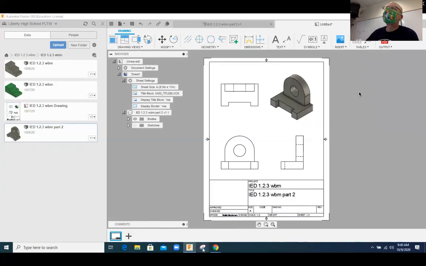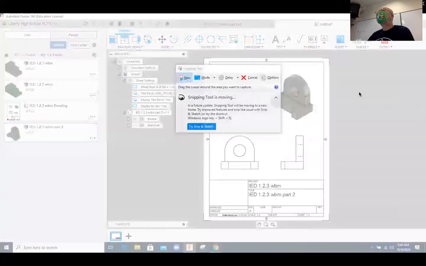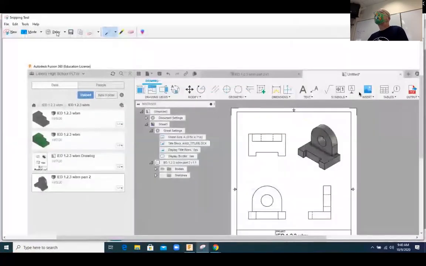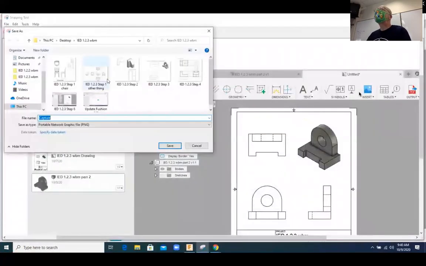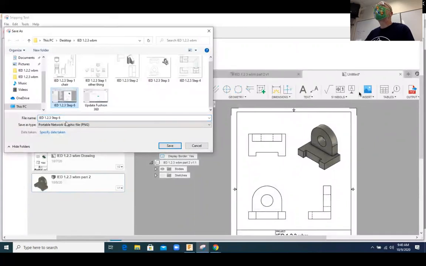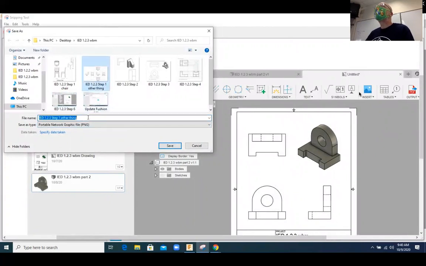I'm going to take a screenshot, new, and I'm doing that. I guess I save it. I'm saving it as, are we ID? ID 123? I'm using the wrong keyboard.